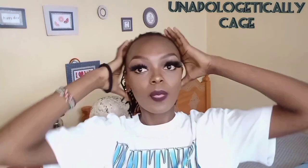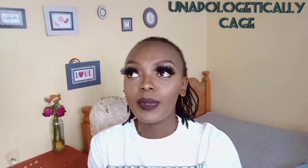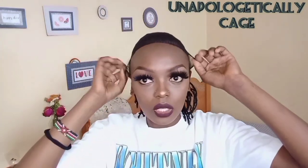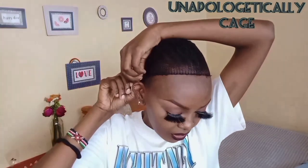First things first, I am gonna remove my hair tie. I'm actually going out later today, so my locks are longer and I want this to be flat, not bumpy. I'm just gonna put my hair back. I don't have a wig cap in the right shape, so I'm gonna put this on and tuck my locks in, spreading them out so it doesn't look bumpy in the back.